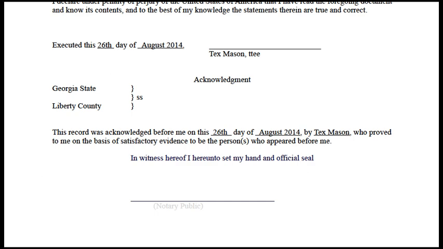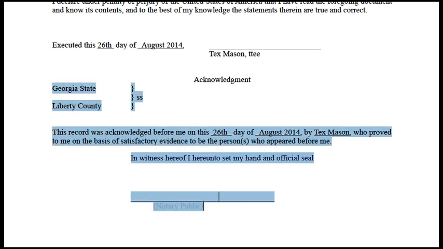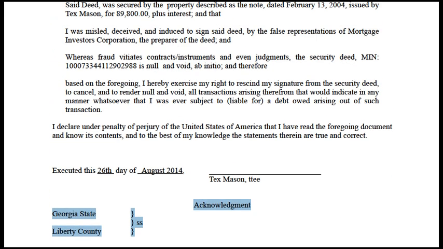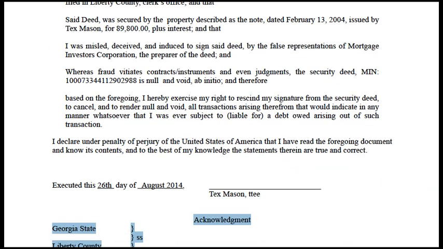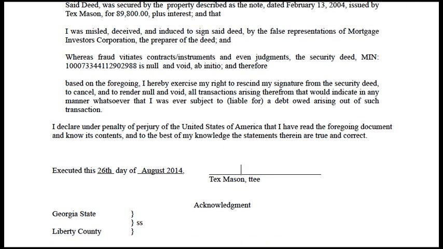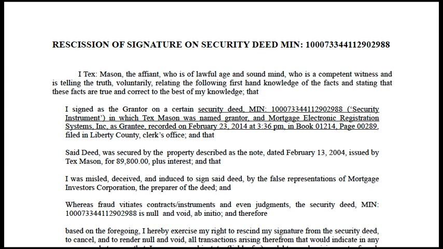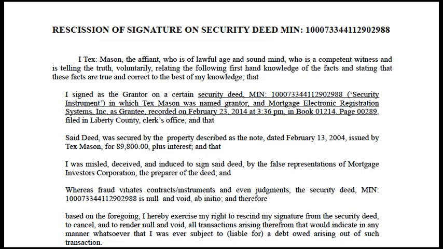Now, this was the old way when I was just learning this stuff. You put the acknowledgement at the bottom of the document. You can still do that, but the proper way to do this is you would finish this rescission of signature, right? You would go to a notary. You would execute, you would sign the instrument in front of the notary, right? And attach it to your mortgage deed. And the notary would put a certificate of acknowledgement on top of this instrument right here. You understand? So, if you want to get a copy of a notary certificate of acknowledgement, click the template quiet title action that follows this administrative procedure lesson, and you'll see a notary certificate of acknowledgement there.